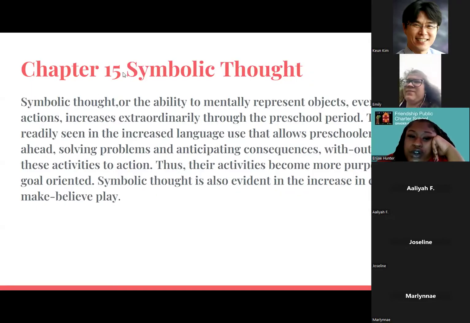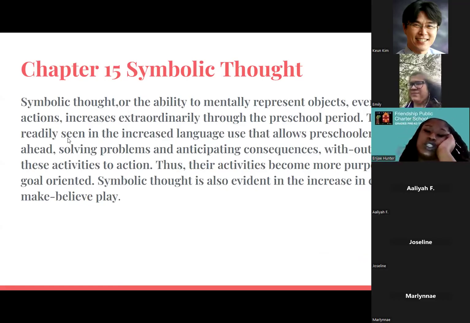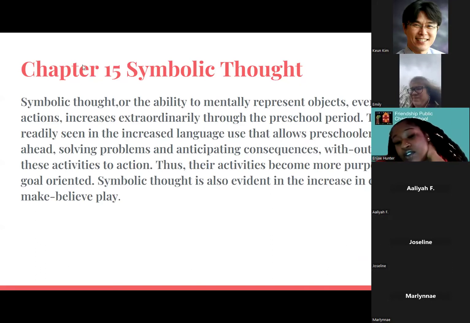So chapter 15 also went into symbolic thought. That is the ability to use increased language that allows preschoolers to think ahead, solve problems, and anticipate consequences without having to tie these activities to actions. Thus, their activities become more purposeful and goal-oriented. Symbolic thought is also evident in the increase in complex make-believe play.